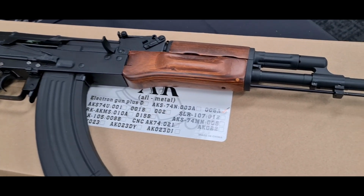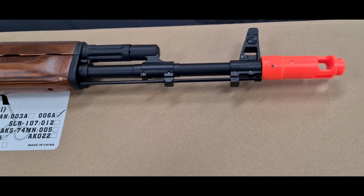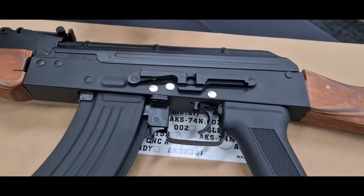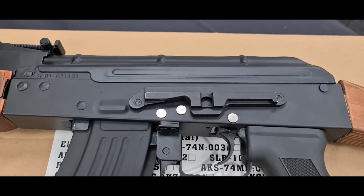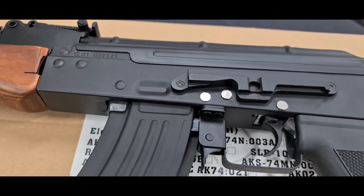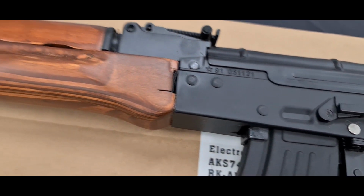And this is the traditional one with the rounded off gas block. The Soviet. I'll flip it over as well just so you can see the numbers you were talking about. But this is really held on nice. If you do get a mounting for a sight, that's really well done. There's your sight mount. So the numbers on there.